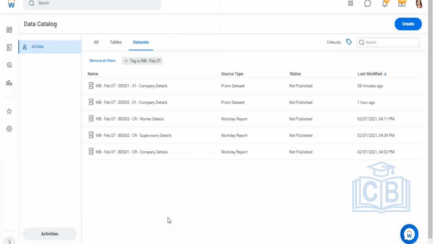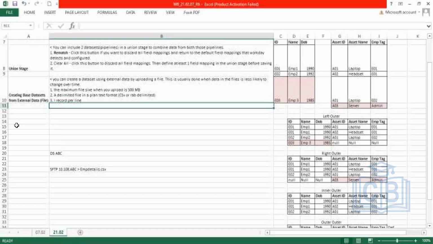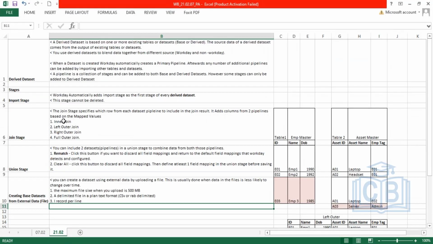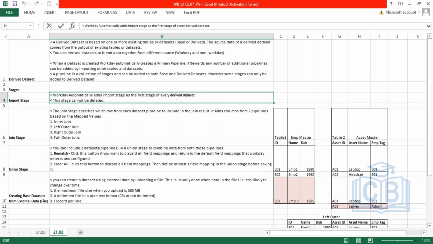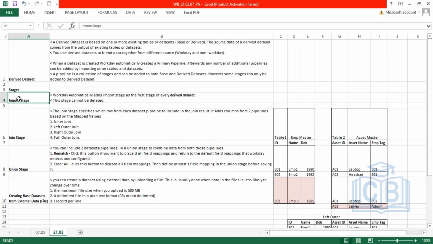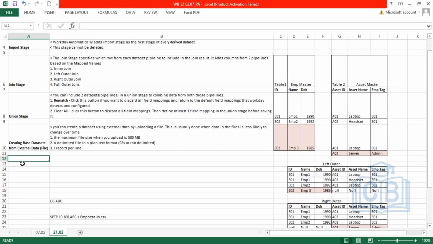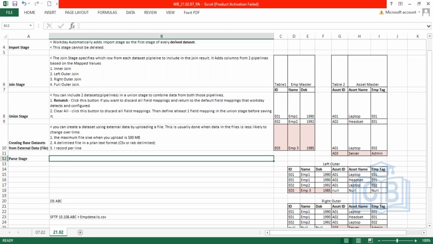Now, if you remember, whenever we created any derived data set, the system automatically creates a primary pipeline, and within that primary pipeline, the system automatically adds an import stage. Similarly, whenever we create any base data set, the system automatically adds a parse stage.